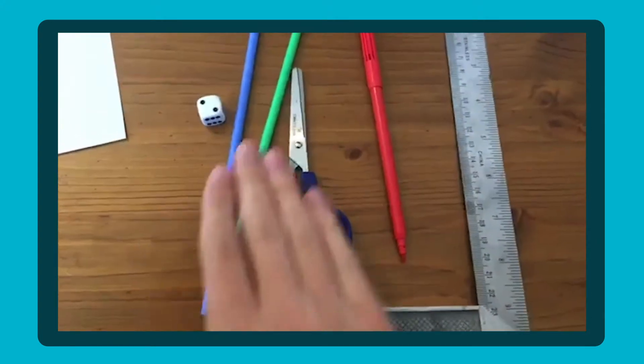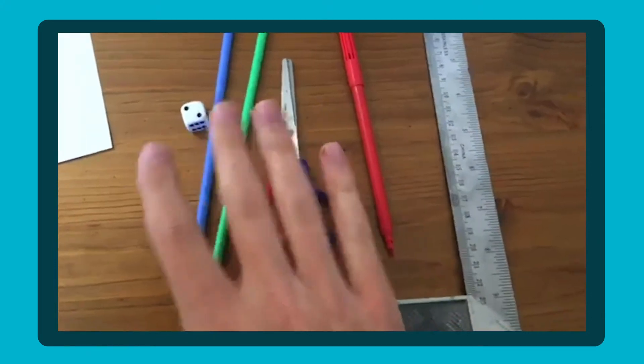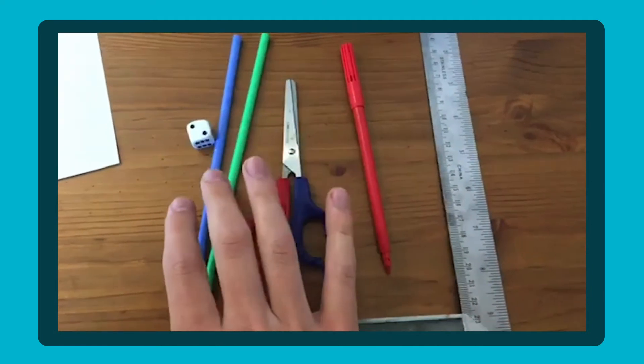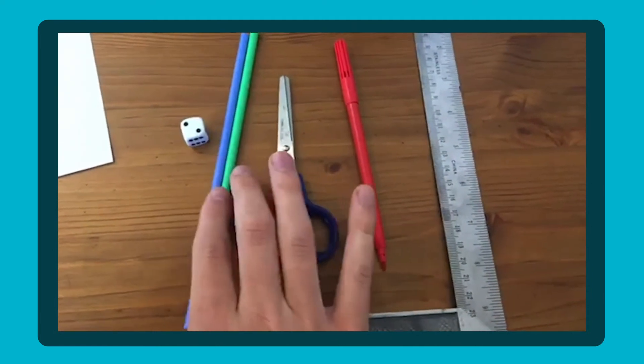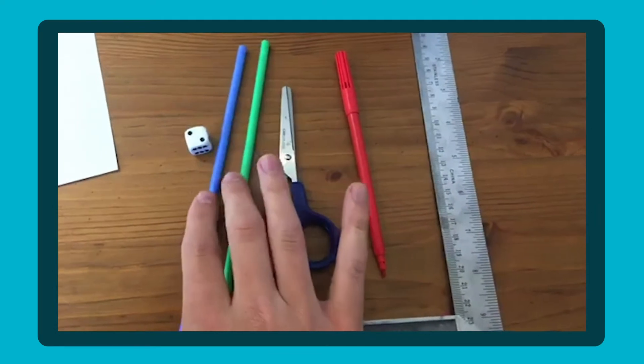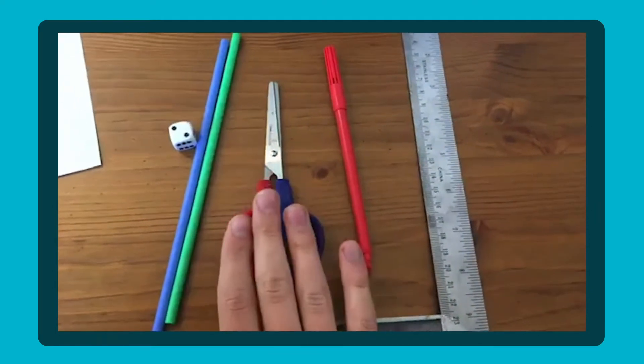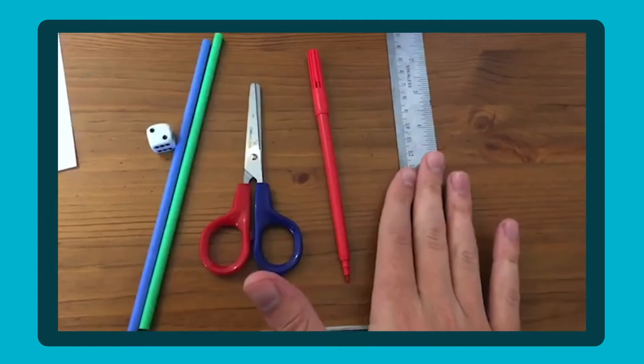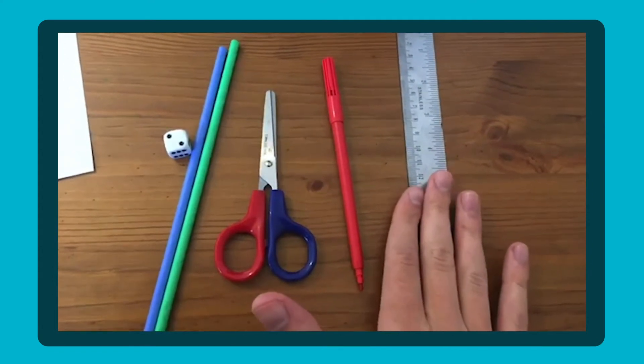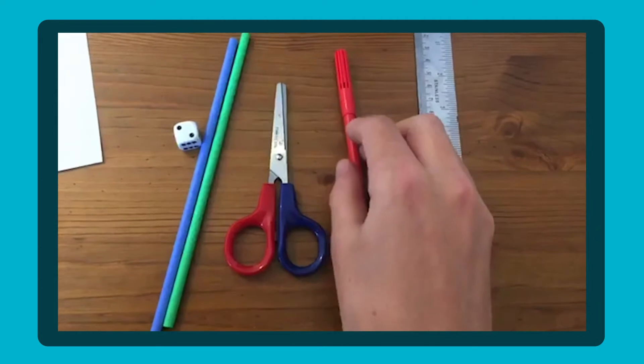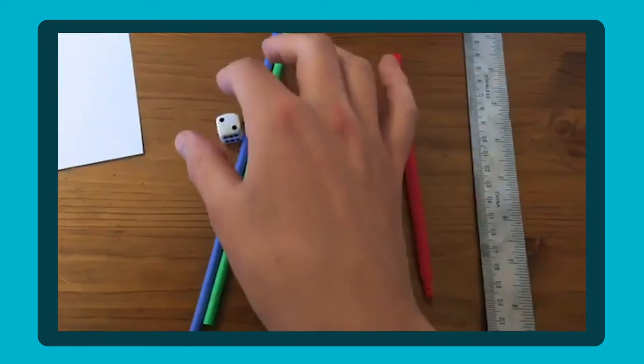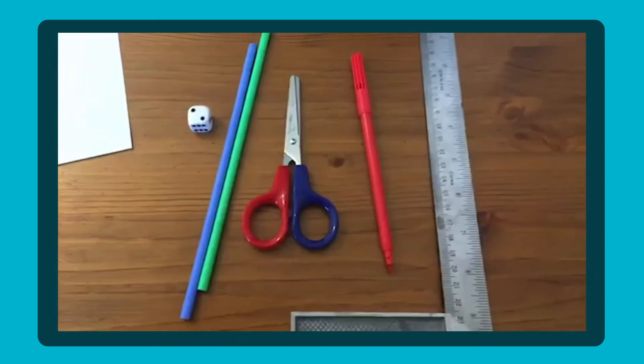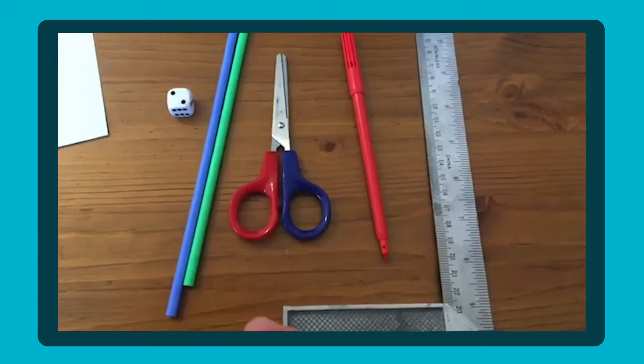For this you'll need some straws or some string so you can build a rectangle with. You'll be building different sizes of rectangles, so you'll need a fair bit of string and a few straws. You'll need some scissors to cut your string or your straws. You'll need a ruler to measure out those lengths and find the perimeter. And you'll need a pen to do the calculations with. And to extend the activity you may want a dice or some digit cards to create a total perimeter at the end.